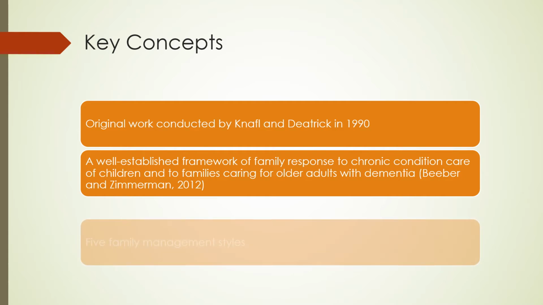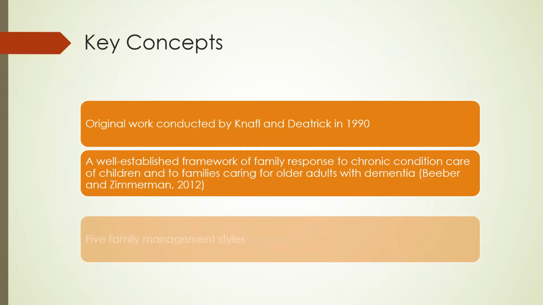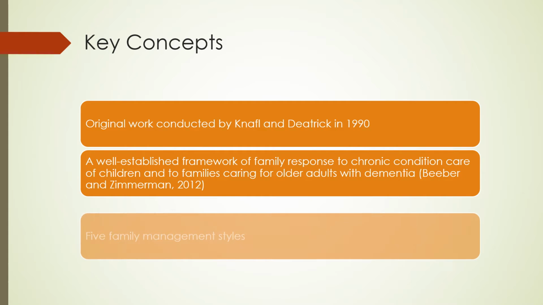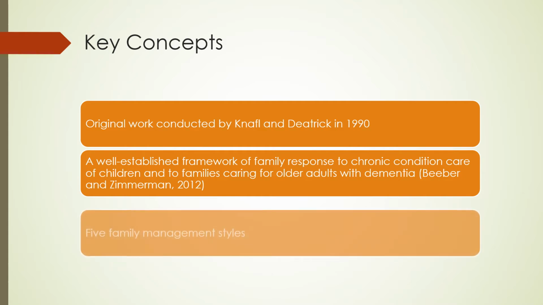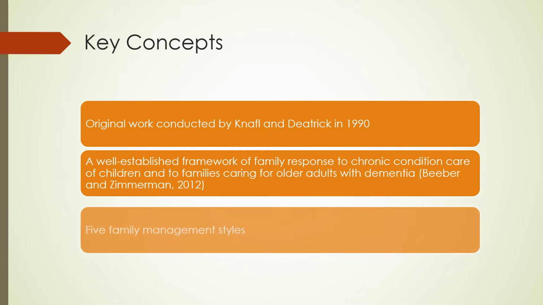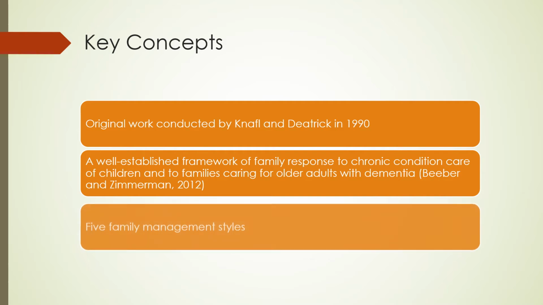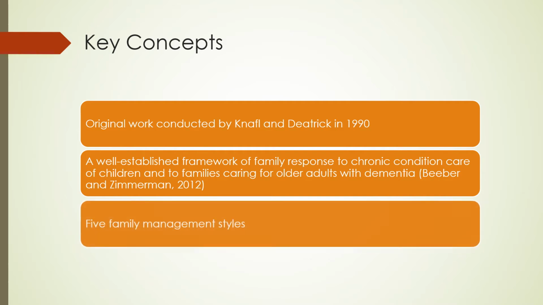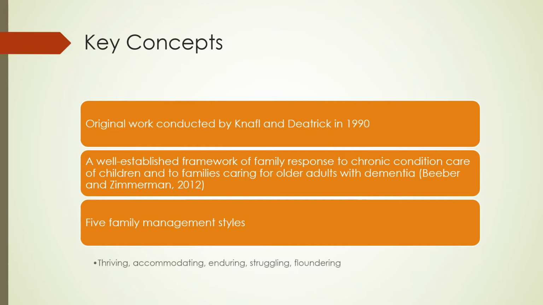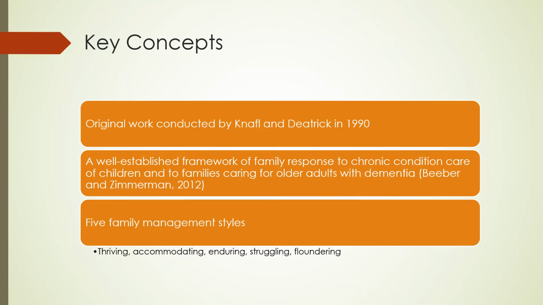Drs. Knafl and Deatrick originally identified 5 family management styles, although many others have been identified. For example, a published study by Dr. Ann Krause in 2002, as well as a published study by Dr. Wiegand et al. in 2008, show several other family management styles that were not originally identified. The 5 management styles originally identified are listed here.